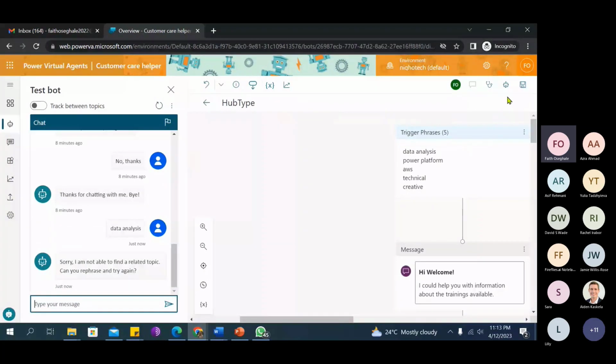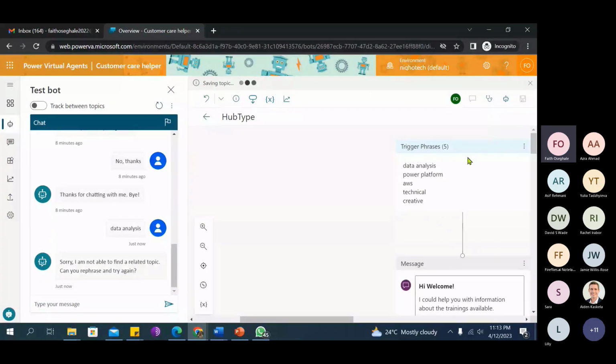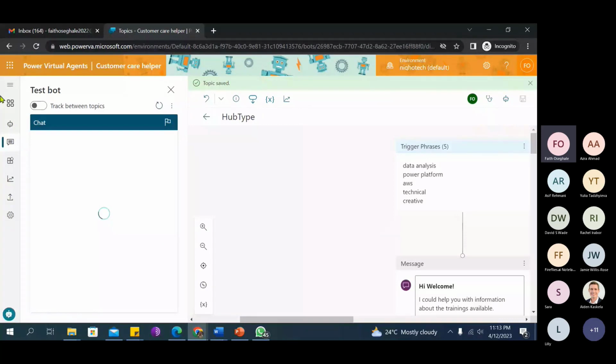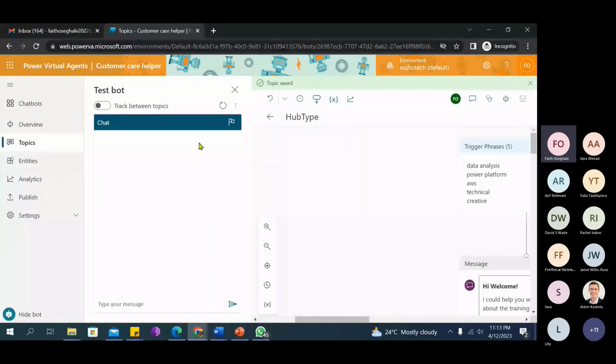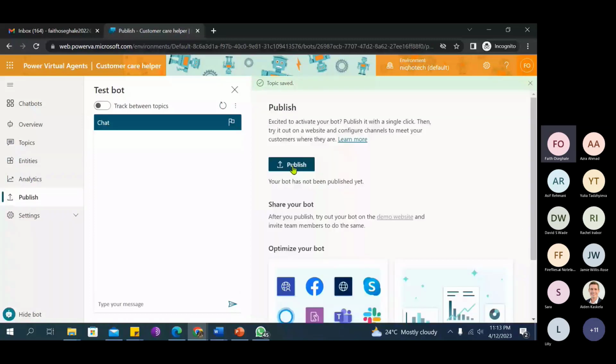Okay, I've not saved, so I have to save that. So it's saved now. I think I'll just go ahead and publish because of our time. I have only 2 minutes left. When I publish this, I can try it out on the demo website. So I'm just going to click on publish.